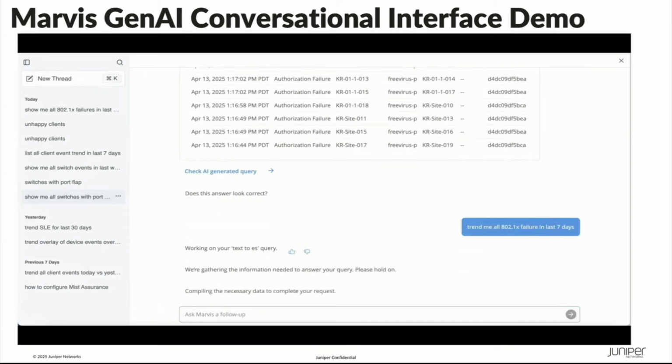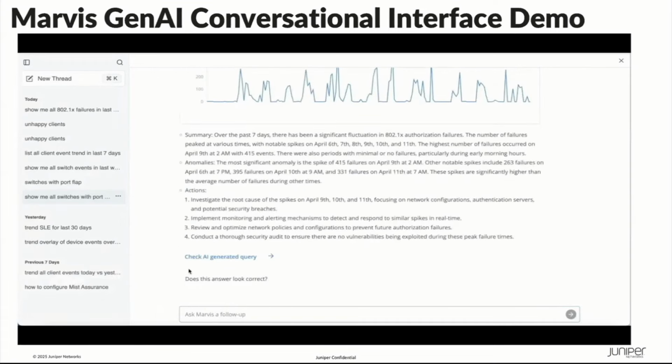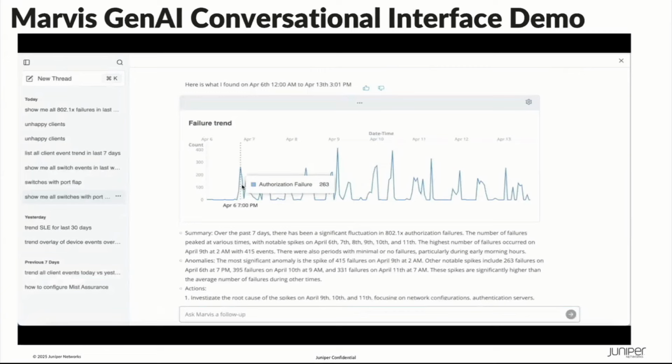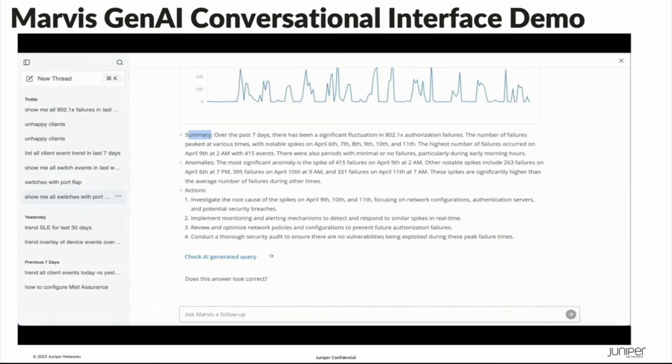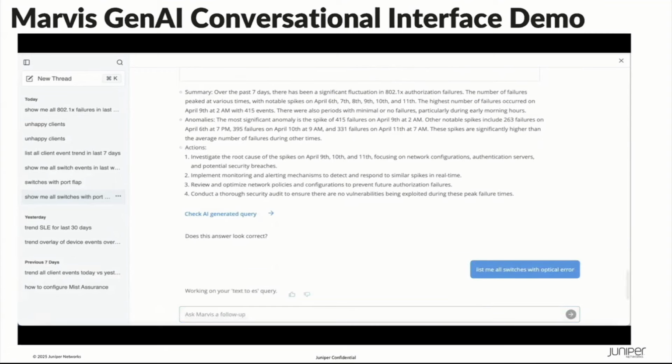Now, another thing is summarization of some of the visualization here. Not only will the new Marvis Conversational Assistant have completely customizable visualizations, but also summarization of what you're actually seeing, when did it happen, what happened. Again, a lot of LLM work involved in this.